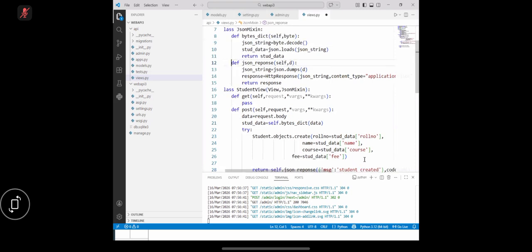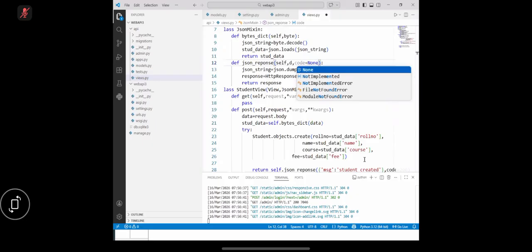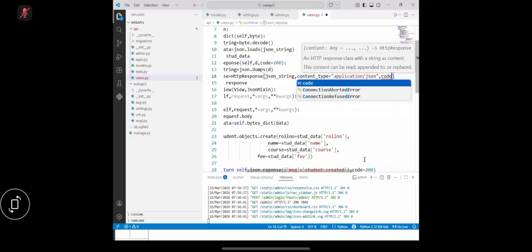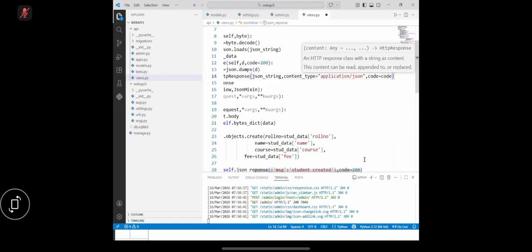you write this method with response status code because I want to generate with the code. And initially code is what here? None. Okay, code is none. It is not a compulsory argument. It is a default argument. And what is the default response status code? 200. Now it is generating with the response status code equal to code. Code equal to code. Now this is a keyword argument and this is a value.